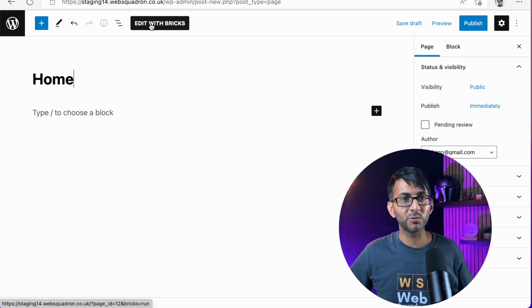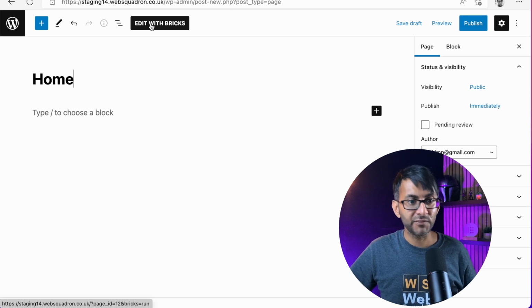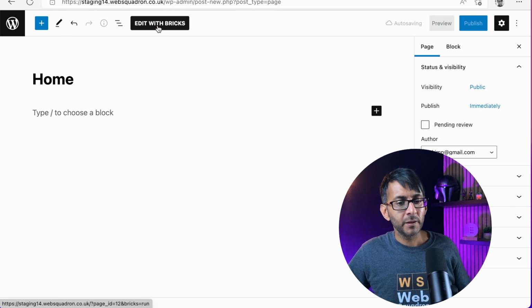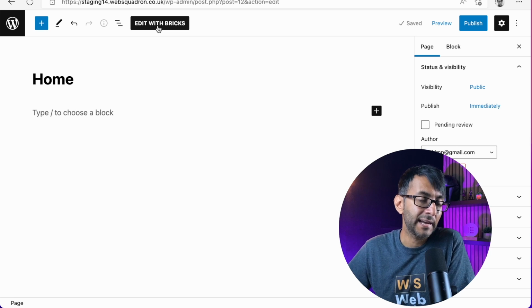Of course, Elementor will say, just use Elementor for everything. And Bricks will say, just use Bricks, right? And if you want to build a house, just use Lego. Oh, you get the drift. But I do really want to have a look at how they compare against one another because everyone keeps asking me.